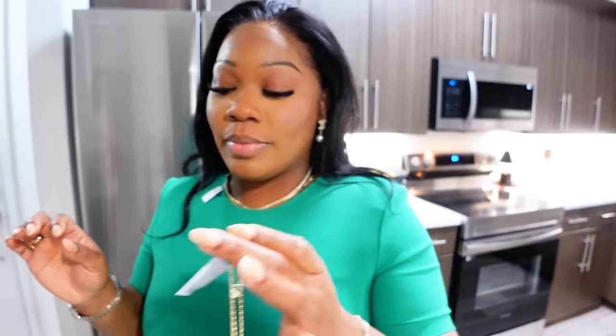All right, so we're gonna have matching necklaces. Hopefully she likes it. I'm sure she would. And it fits so cute on my neck. So dainty, girly. So I am tired, y'all. And I have a long day tomorrow at the shop. So I'm gonna go get comfortable and lay down because I'm tired.